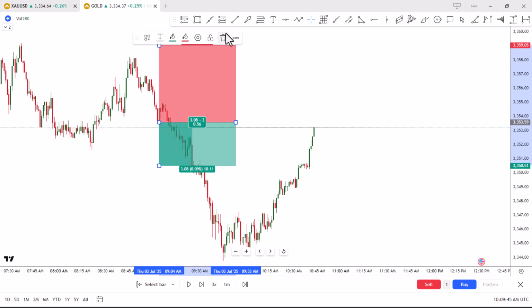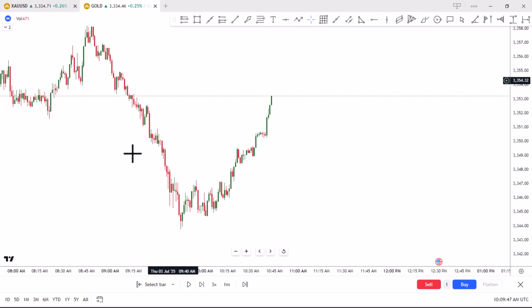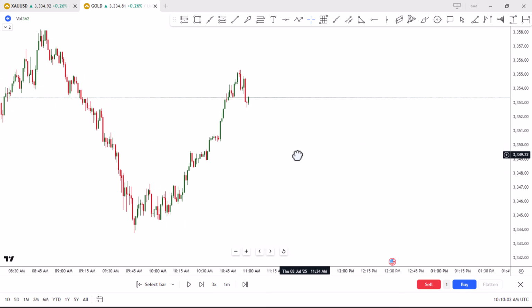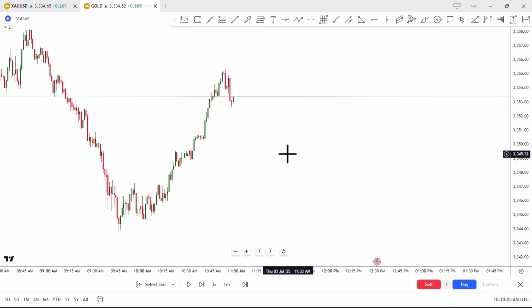That is very huge. So all I need to do is come all the way down to a 1 minute time frame, which was what I was currently on, right? And on a 1 minute time frame, all I need to see is a rejection, something that shows that sellers are coming into the market. Now when you look at the trend currently, what do you see? You see a movement that shows that sellers are coming into the market.